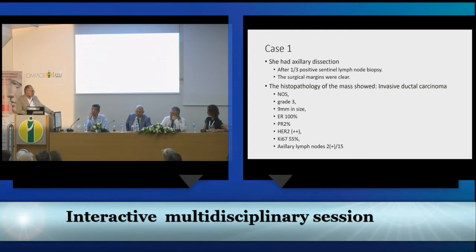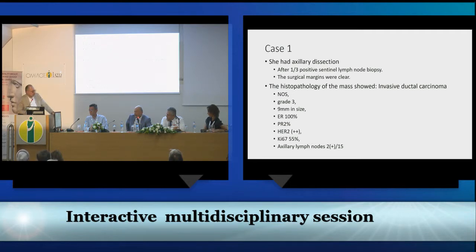If a lady has a small tumor which can be removed via a conservative procedure, and she is going to receive post-operative radiotherapy and some type of adjuvant treatment afterwards, and she has just 1 or 2 positive sentinel lymph nodes and a negative axilla, she doesn't need to have a completion. This is very well established.